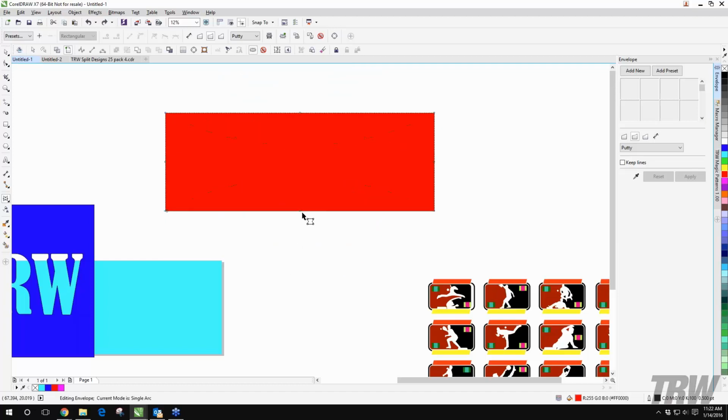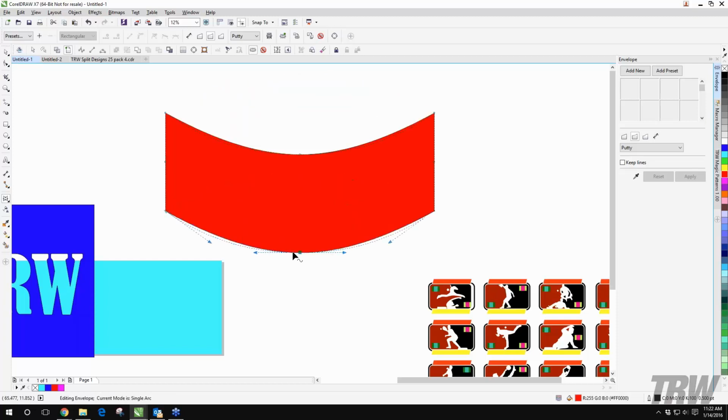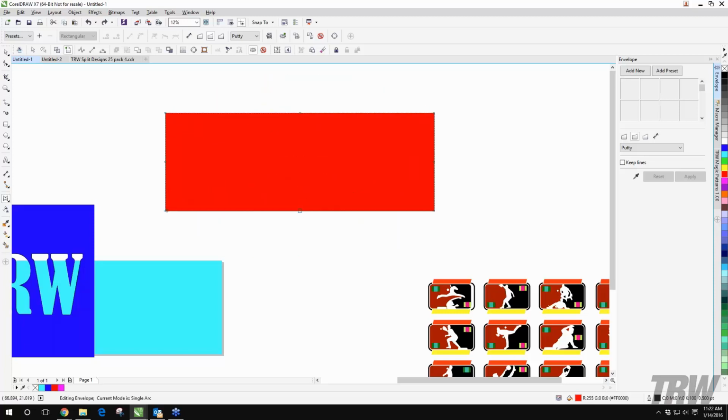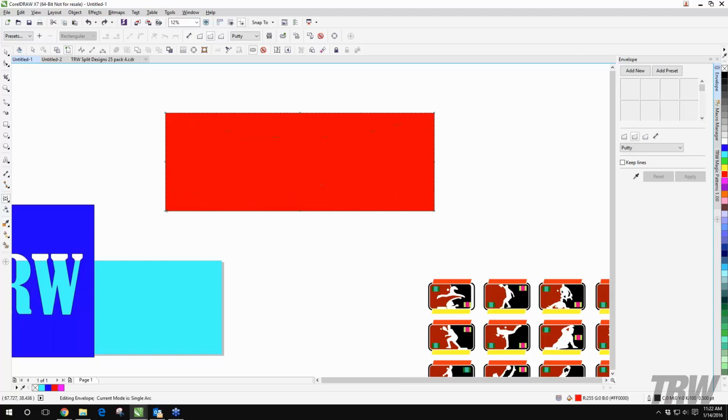So control, going back, if we do it with control, it's going to follow. If I go up, the top's going to go up. If I go down, the top's going to go down. So it just almost mirrors. It does the exact same with the top as it does the bottom. Now if I do shift, it does the opposite. So if I go up, the top comes down. And same with the sides. If I go left, it's going to come right on the other side. So you'll see how the envelope can really affect that.